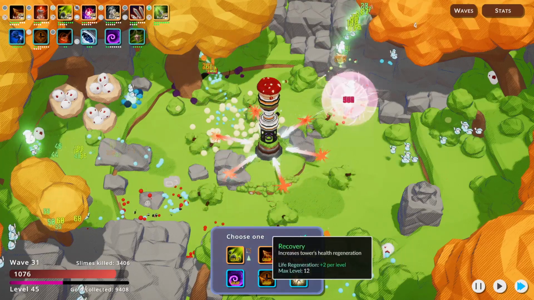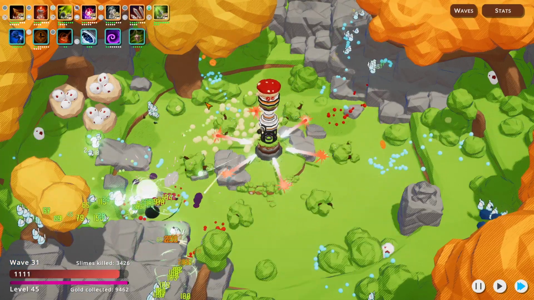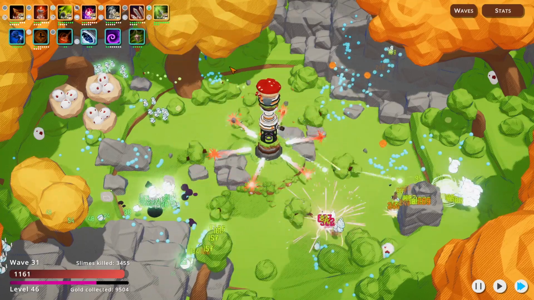Which now makes me question, do they scale with damage? Yes, they do. 21 per second. Okay, so the poison damage just scales up. I like that.